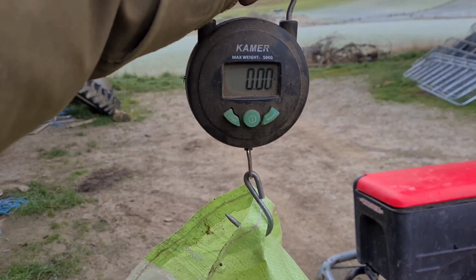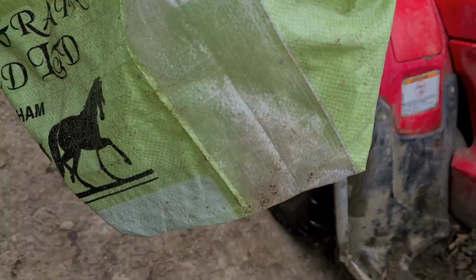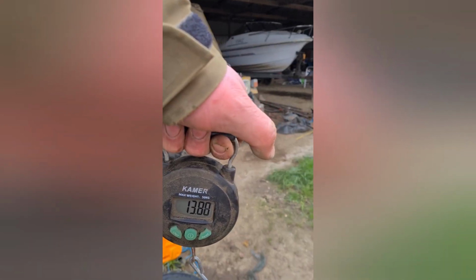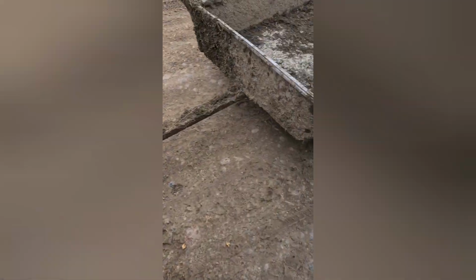Right, just for the naysayers, there's the bag on with the scales zeroed. Not sitting on the ground. Let's see what it weighs. Can't hold it very long, but it's 13.8 to 13.9. Crikey. That is one heavy swede.